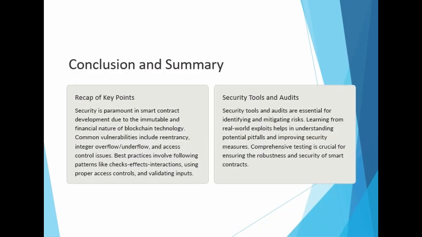So, we looked at how security is paramount in smart contracts, since smart contracts are immutable and it also has the money angle. We also saw common vulnerabilities such as reentrancy, integer overflow/underflow, and access control issues. We also looked at various security tools and audits which we can use to build safer smart contracts.